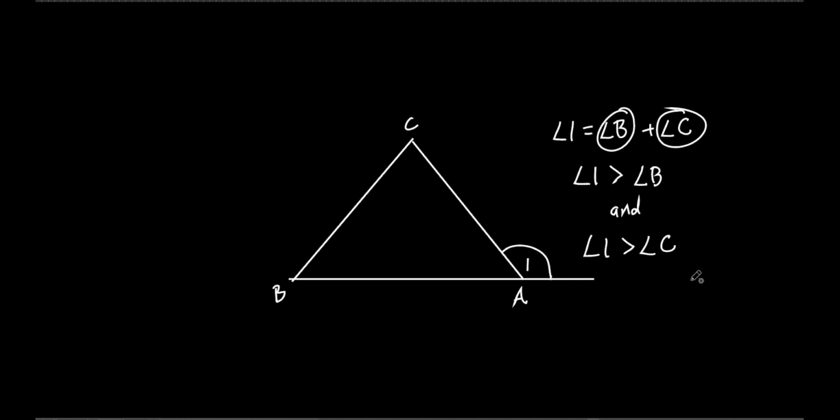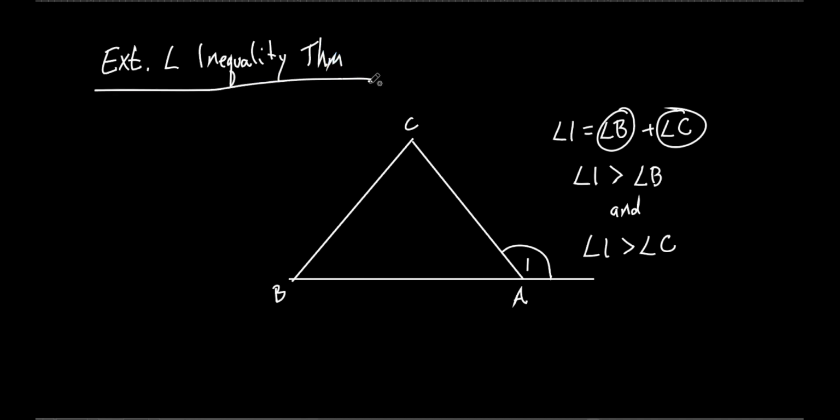Okay, and that's a theorem. I'm not going to write the theorem down. It's in the book if you want to look at it. But it's called the exterior angle inequality. So it's bad enough in geometry we're finding a whole bunch of stuff that's equal to each other. Now we got to find stuff that's not equal to each other, all right? So it's called the exterior angle inequality theorem. It's a mouthful. But it makes sense, doesn't it?